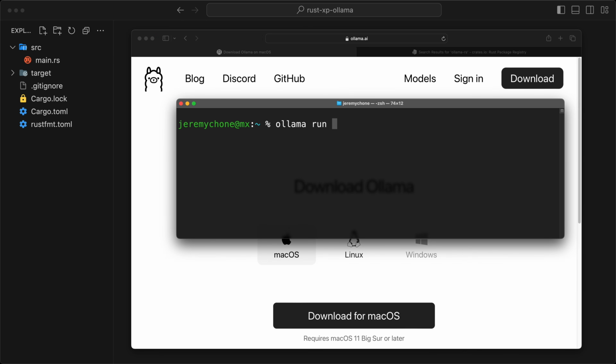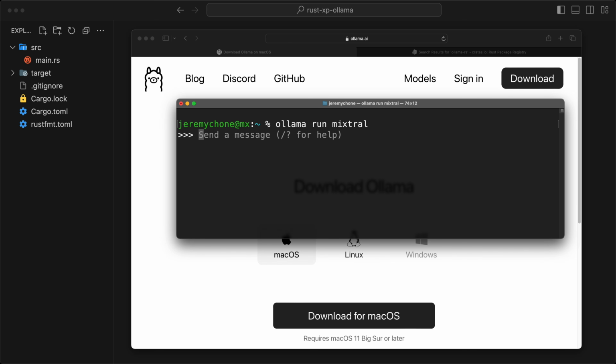And here you type the model you want to run. So if you go here and you click on the website, you can see all the models that it supports. And we're going to use Mistral, which is a new cool one from Mistral. So when you press enter, if it's the first time you run this model, it will go and download it. So it will take a little while. And then you have a prompt like that, where you can start a chat session.